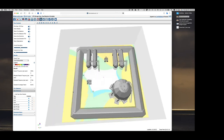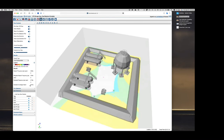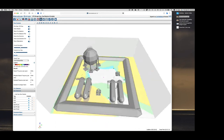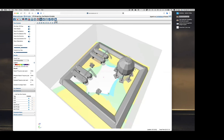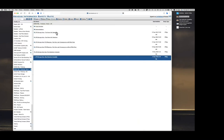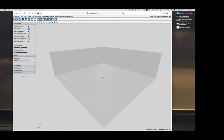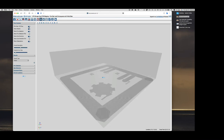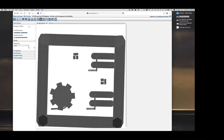Look at that. So with a very unusual looking array of detectors, I have 84.2% based on the probability weighting that the wind is causing those gas clouds. Right? And so you can do this also without doing gas clouds or without putting in the wind. So here is actually where I did one with no wind, just so we could see what it looked like. I'm going to flip it to 2D because it's easier to see in 2D. I should have clicked on the 2D icon up here. We keep threatening to take the 2D icons out.